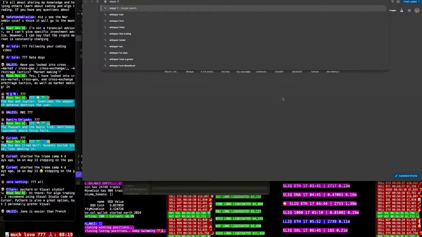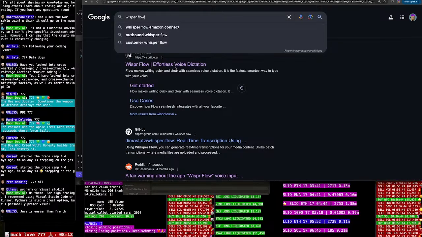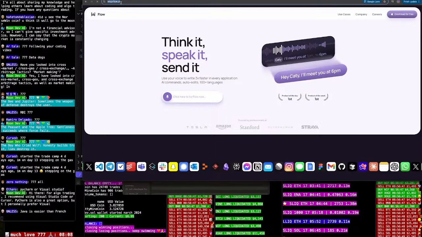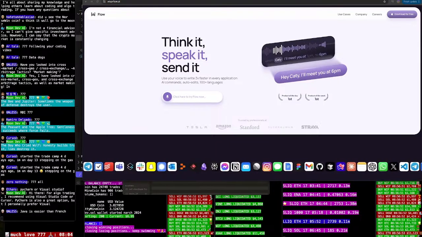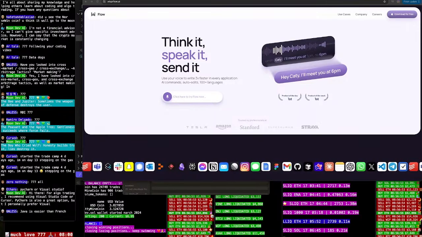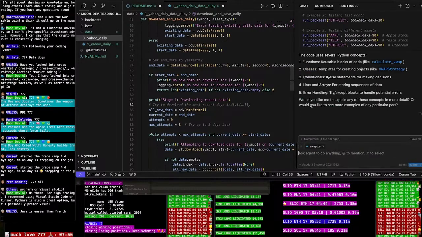Whisper flow. I always call it that, dude. It's not that. That's a different thing. Effortless voice dictation. It is actually that. Sorry. I call it voice flow. Anyways, this is the coolest thing I've seen in a while. It allows me to hit the pinky button, the one it's called FN. And when I can talk to the AI, I just hold it down and it lets me text.